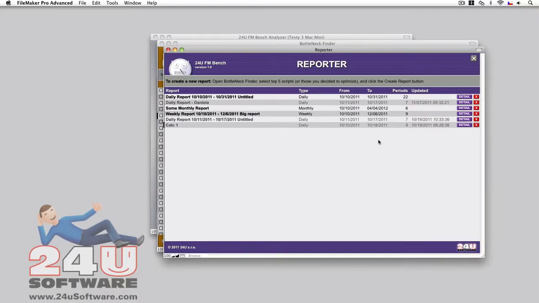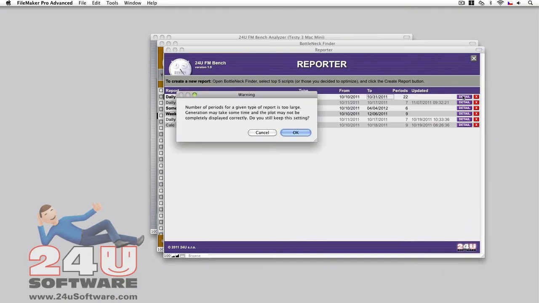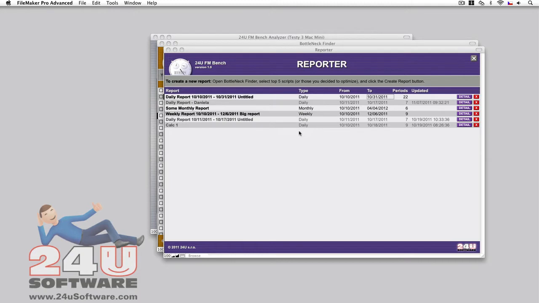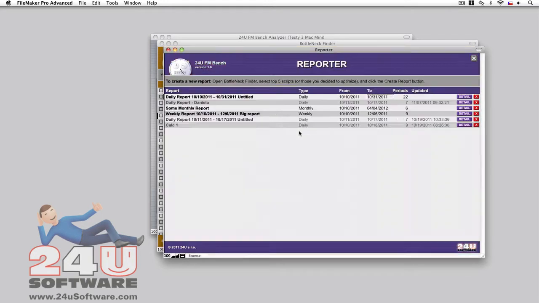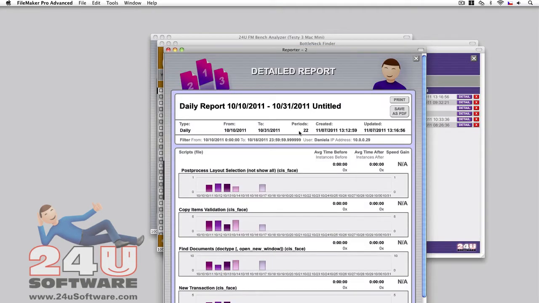To have your new report generated, click on the Details button. The first generation of your report may take a lot of time, even several hours when you are analyzing a large amount of data, so it's better to start with the short time interval and more restrictive filter and switch to using broader settings after you get more used to working with FileMaker.